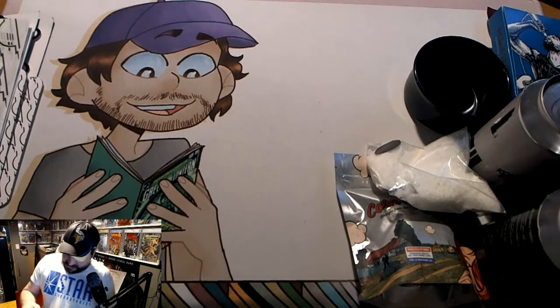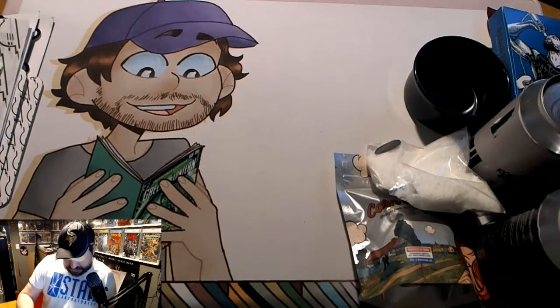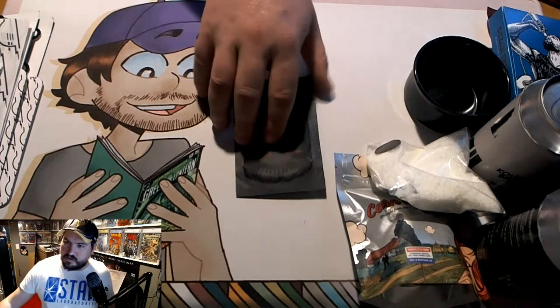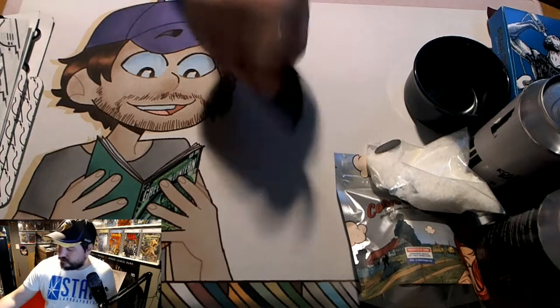Some Element X, whatever that is. Well, let me see on the back. This is Fire Up Your Fourth World Electrolyte Drink Mix. So probably some kind of Gatorade or something. Awesome. Very cool.